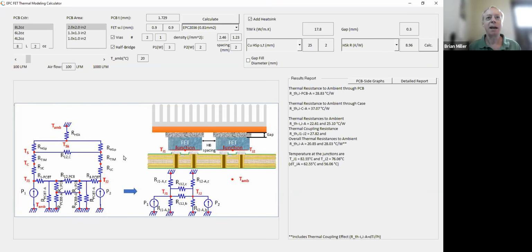So again, this tool is kind of nice because it can tell you just how far you can go. Maybe possibly save money or increase performance depending on which thermal interface material, which thermal pads you use, how much of a gap you can get by with, whether thermal fill is needed or not, and even different power FETs. The different GaN FETs are different sizes, and some of those affect the thermal performance.